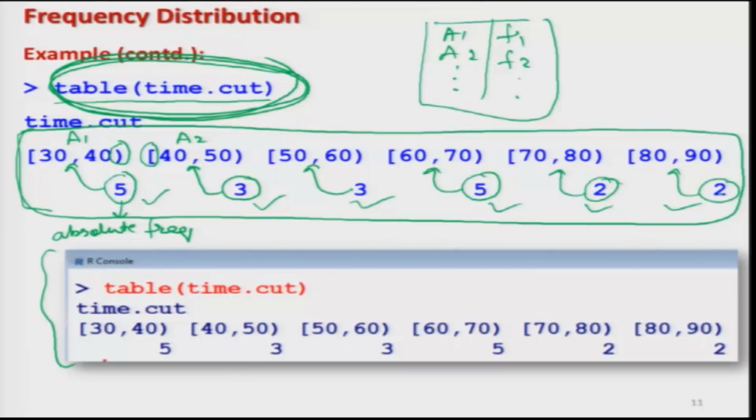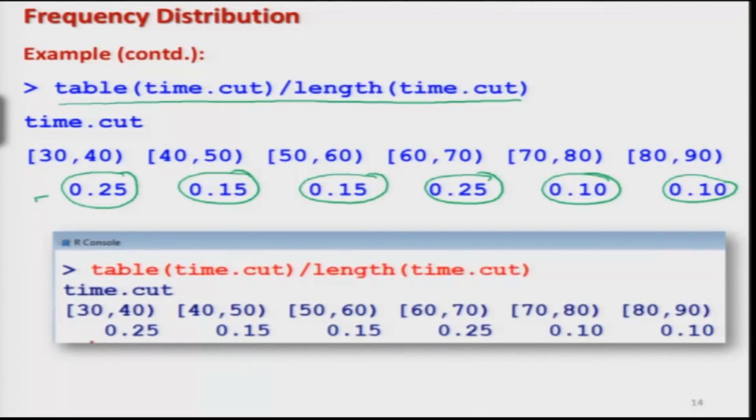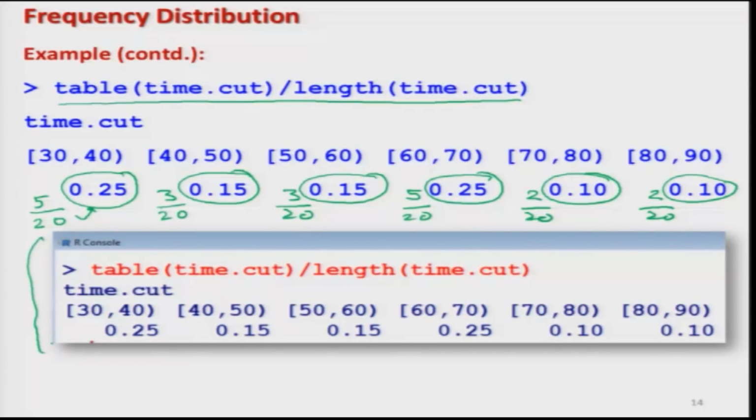So, I will try to copy this here, and now I am going to divide it by 20, because there are 20 observations. And you can see whatever is this outcome, 0.25, this is nothing but 5 divided by 20, and this is here the screenshot.